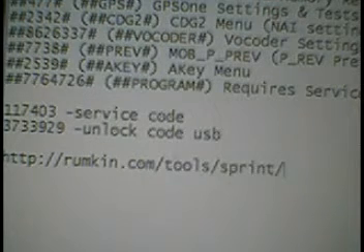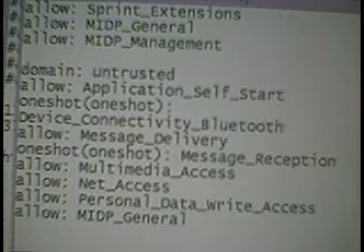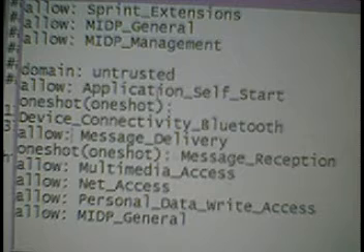The biggest thing is to edit the policies. Well, let me bring up the file again. I mean, once you're able to go in there and allow all this stuff. I have no reason for my application to use Bluetooth or anything like that, so I didn't allow it. But that's basically it for the Rumour there.